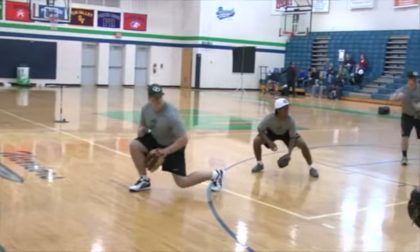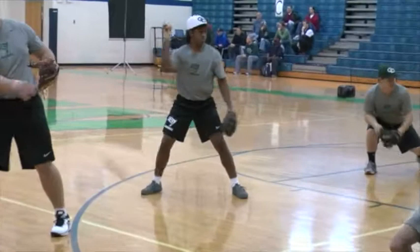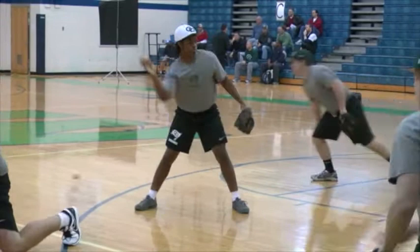Center of gravity, butt stays down. Really exaggerate the head. Okay, we do this every day. Okay, stop, good guys. So now we'll have fun with it.